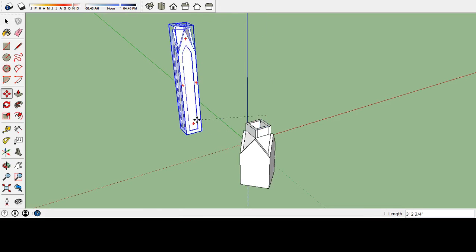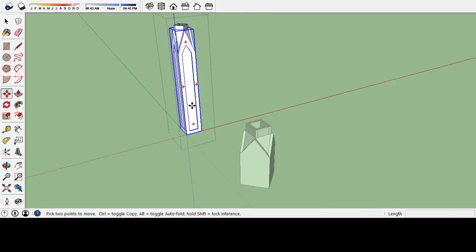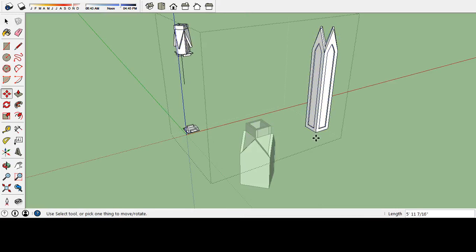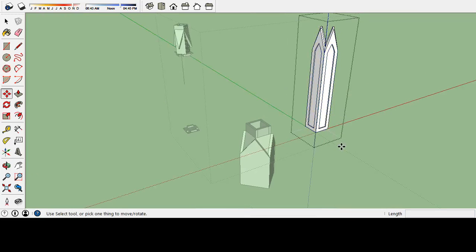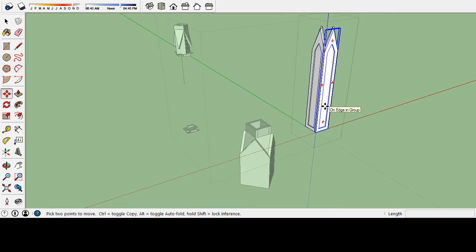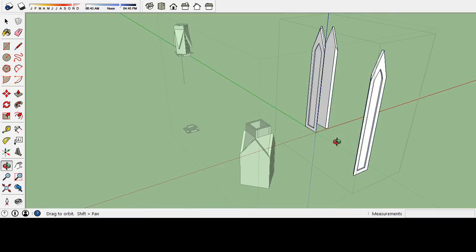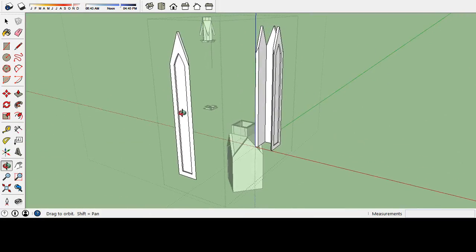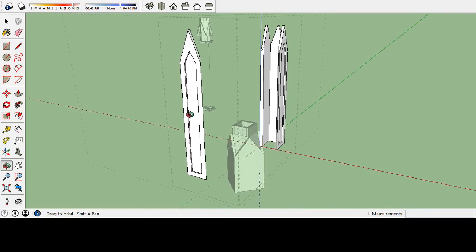Let's say we want to take a look up here. We can move this out of the way. I can then ungroup this. When that's ungrouped, you can see I'm just pulling the components apart. I'm going to ungroup again by clicking edit group, and again edit group, and now you can see I'm down to individual components that make up this piece. All its little constituent bits here, and then I can once again bring up my measurement key. You can see that that's 9 inches.